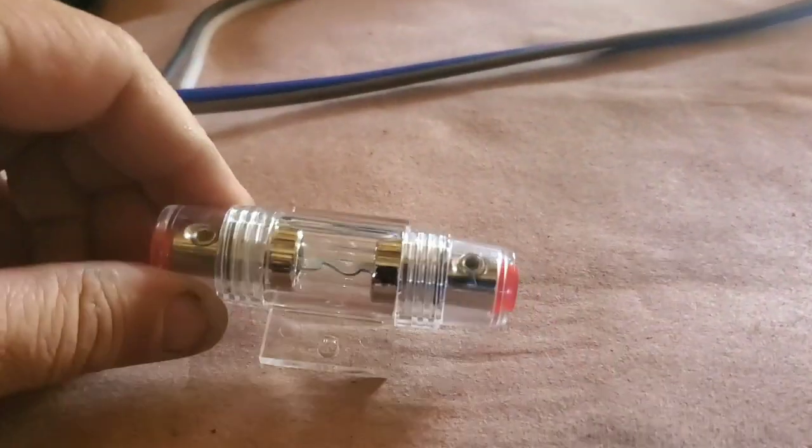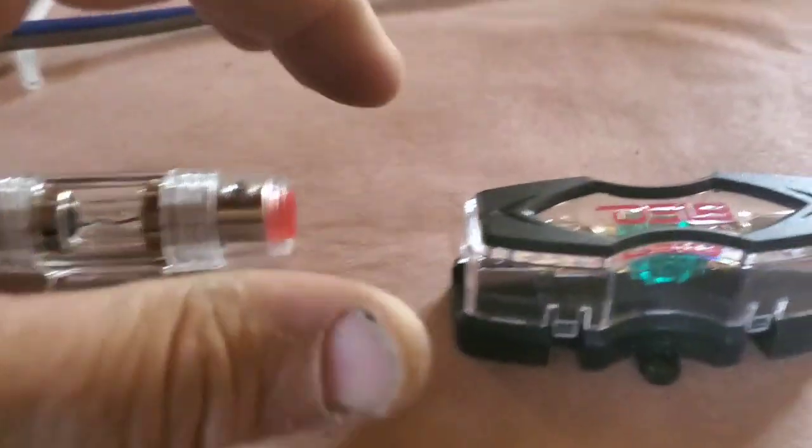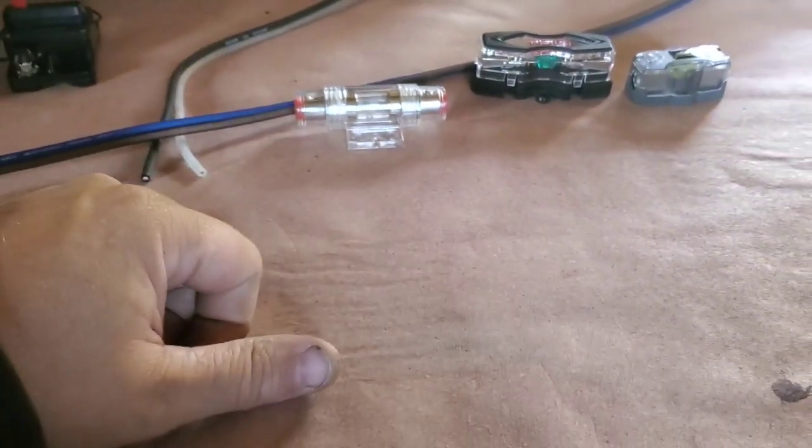So that was that test. Now I want to show you. We've looked at a couple of fuses. Okay, let's go. I want to touch that real quick. So we looked at the sound box. Okay. You know, 120 regular O tube, DS18, regular 100 amp. Elite, you know, we got the micro 100, but I want to show you what I use. Okay, let's get that out of the way.